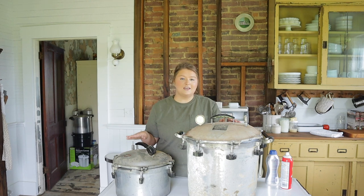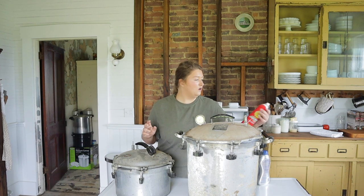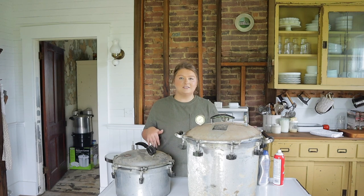But our main goal today is to just get these cleaned up as much as we can. I only have like half a bottle of the Barkeeper's and then half a bottle of the Crud Cutter, and I'm trying not to go to the store. So we will see how far this takes us, and I may have to do this video in two parts if I can't get it all cleaned today.